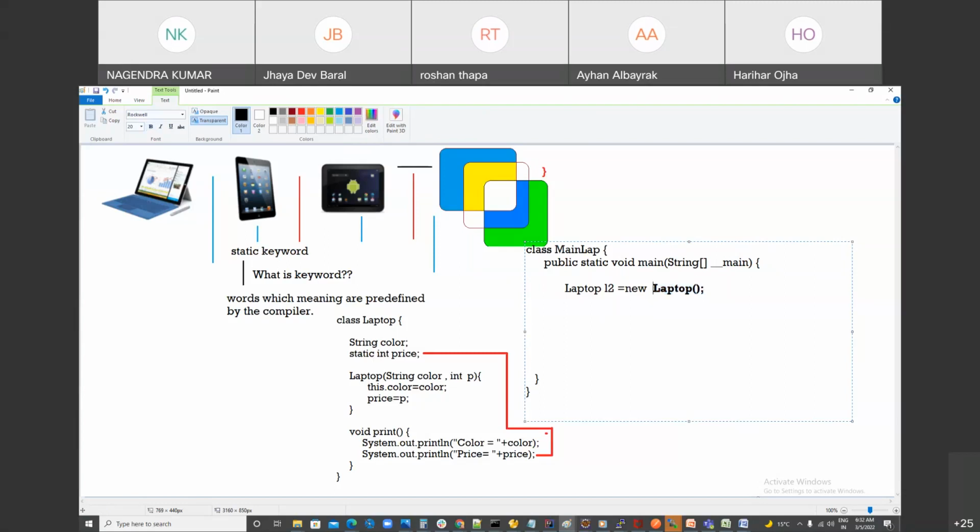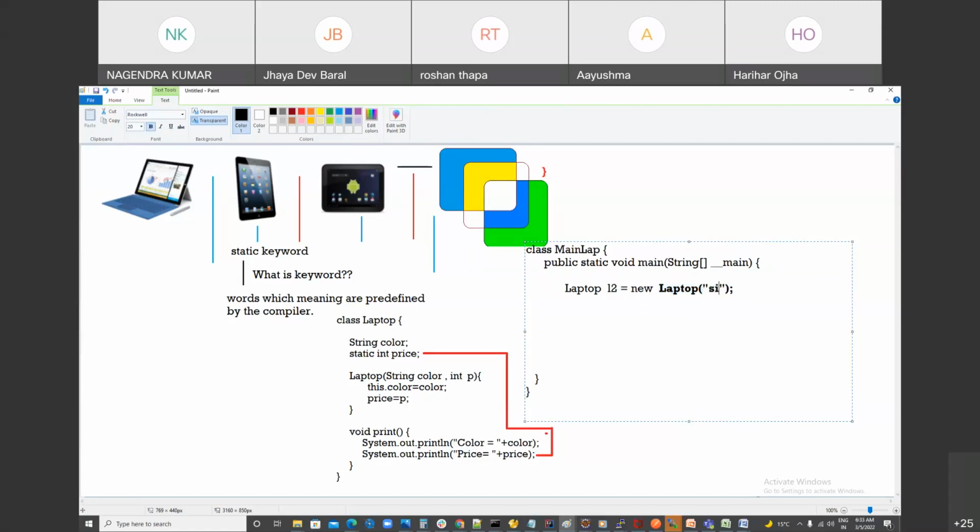So the code will not compile. The reason: you are trying to call the default constructor, and the default constructor is not injected by the compiler because you wrote your parameterized constructor. You only get the default constructor when you don't write a parameterized constructor. Please remember it. We discussed this, I think, in the last session. So here you have to just pass color.